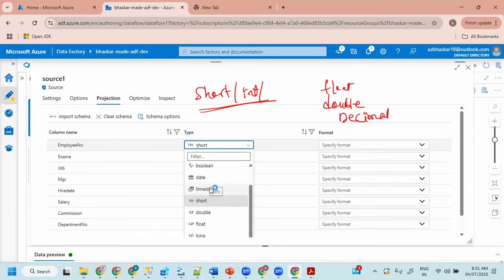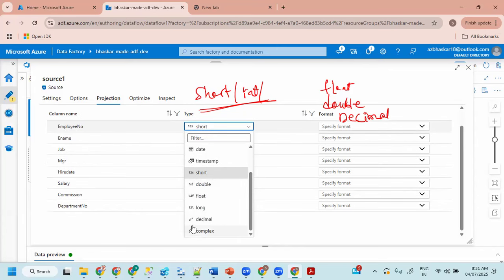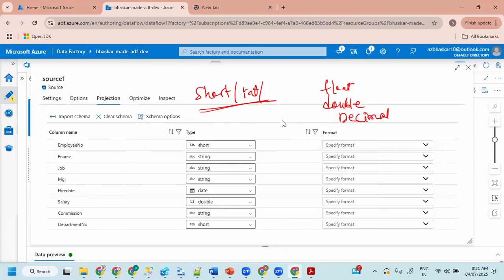On date, you can see the calendar. Timestamp, you can see the date and time. On short, you can see number short. A double is decimal places. Float is decimal places and floating point. And the rest of them, you can just leave. You got my point, right?